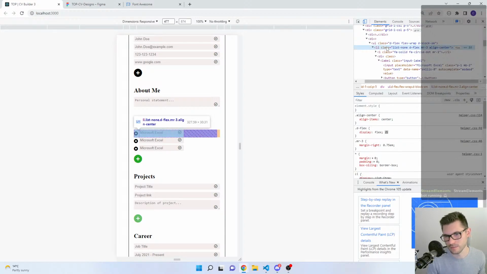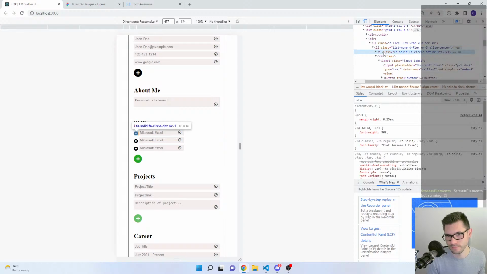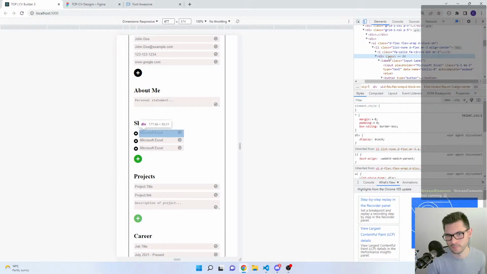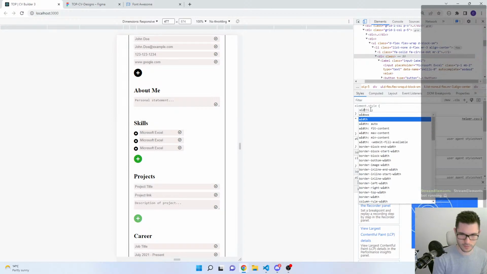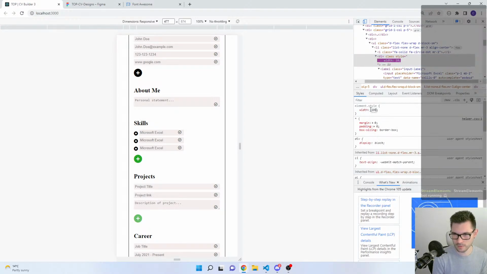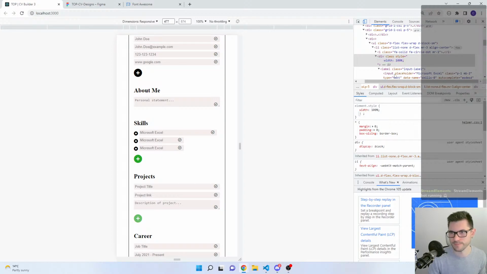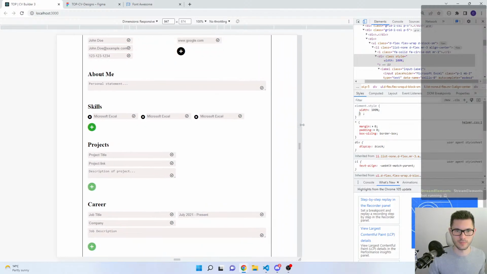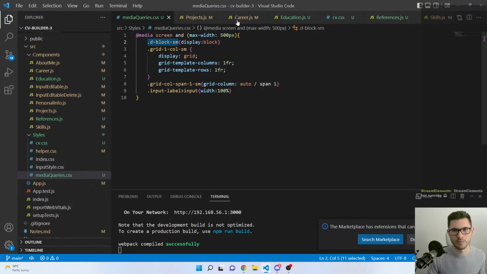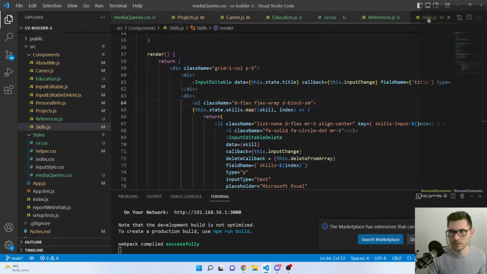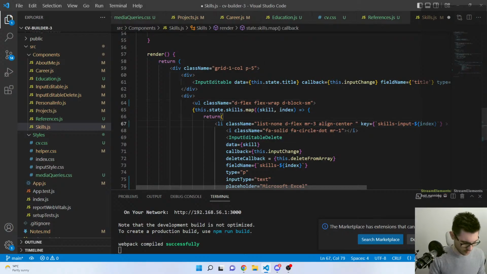Then this class, which is causing me issues. What with 100%? Yeah, let's just put width 100% on. Have I already made that class? I think I have. So go to skills, and it was the LI, wasn't it?